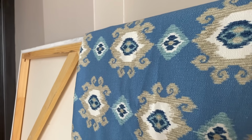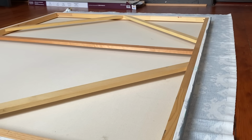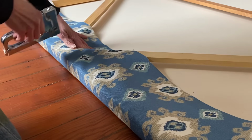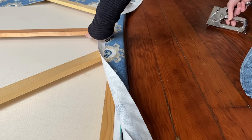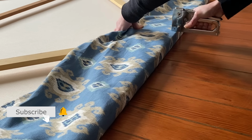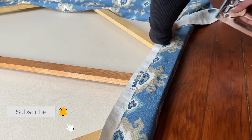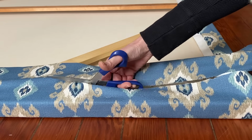boards. But as you can see, I was able to pick up some really amazing fabric in all different color choices and all different kinds of designs. So this is going to allow me to play with my room designs as I keep curating each room and as I get further into my room designs. And I can have fun playing with these and moving them around without a lot of manual labor.